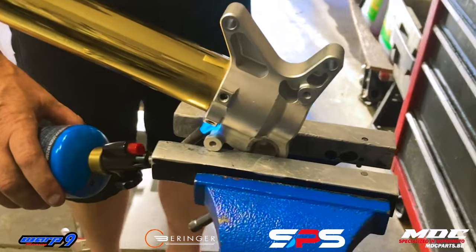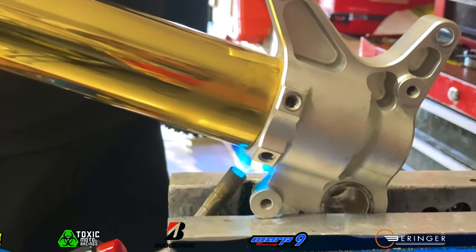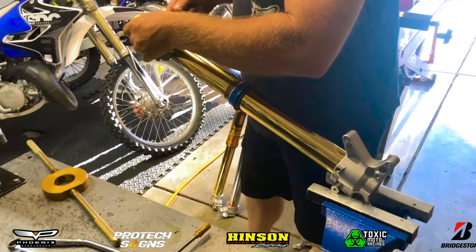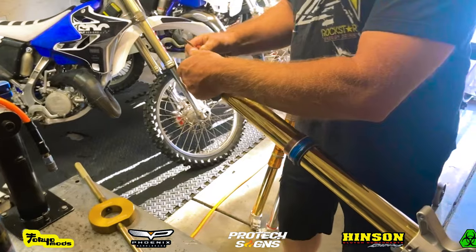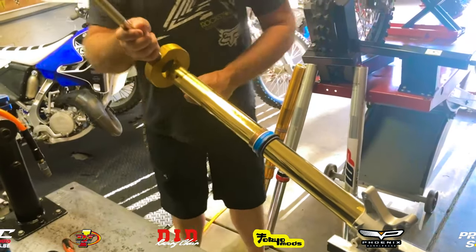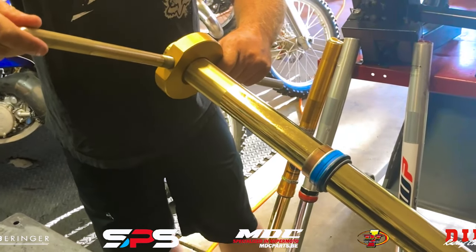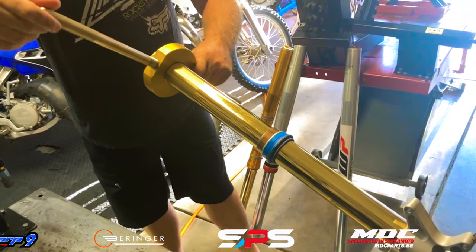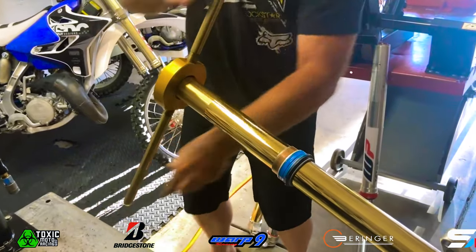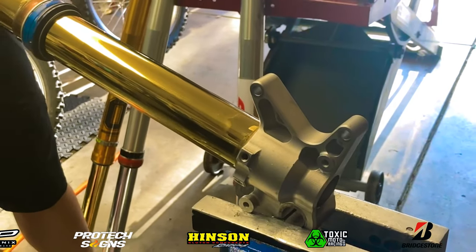Based on what I got from watching Buck do this, he pretty much was able to remove the entire cartridge, removed everything from the forks themselves, drained them of oil — everything you pretty much need to do to make them as bare as possible. Then he put the fork foot itself into a vice grip, heat it up with a blow torch, and then he has this special tool which kind of clamps into those holes in the cartridge, and by doing that it allows him to twist off the fork from the fork feet themselves.